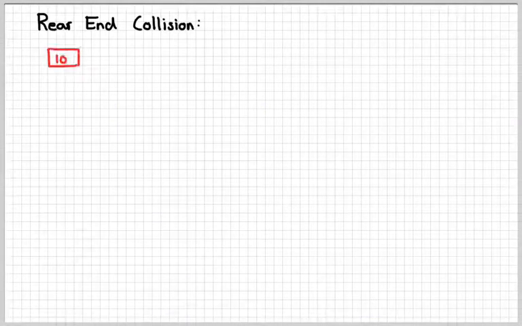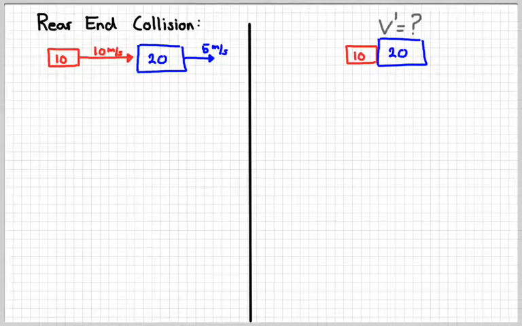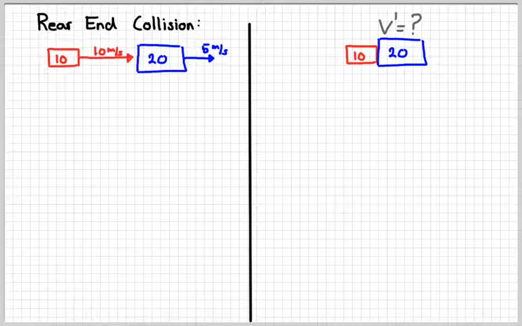Let's look at another example. This one's going to be kind of like a rear-end collision. We have a slow blue object of mass 20 kg, moving to the right at 5 m per second, and it gets run into from behind by a blue 10 kg object, moving at 10 m per second. So this would be like modeling a situation where a slow car that's big gets rear-ended by a slower, faster car.